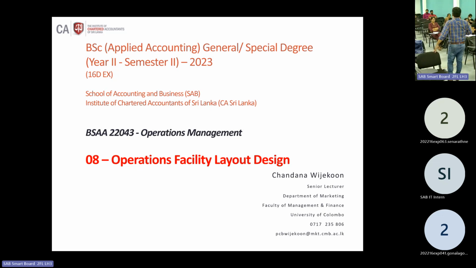So when we discuss facility layout planning as a topic of operations management, we try to understand how the physical arrangement of operations resources should be done within an operations facility. In simple terms, within a factory, how production steps, machines, and departments should be located within the building and around the building, how other facilities should be arranged so that the operations activities can be smoothly managed.